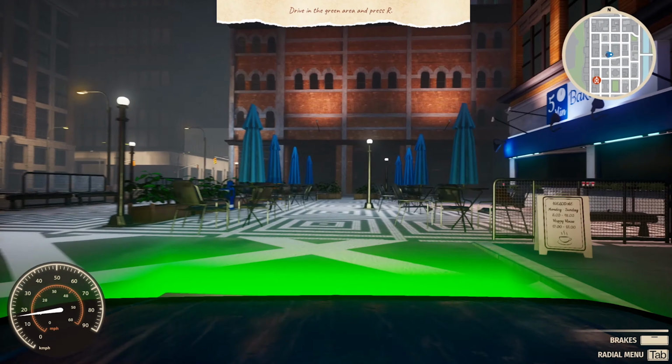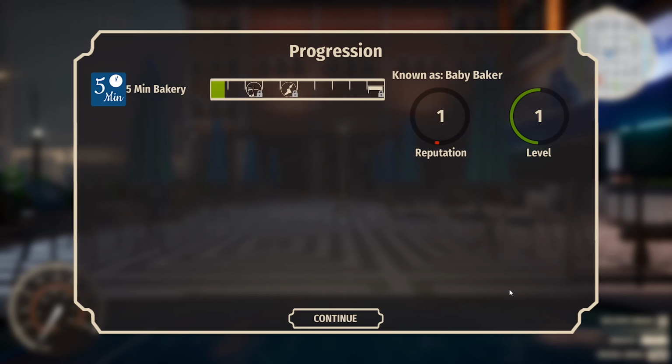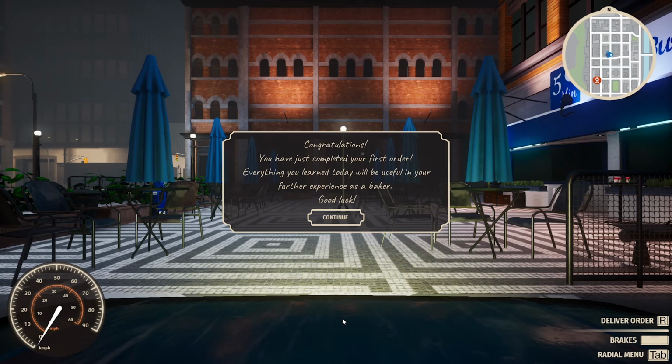Get the old drifting stuff going on. Press R to deliver the order. Score 100%, delay 0, 150 bucks, 5 XP. Done. Love a good bit of drifting. Known as a baby baker.